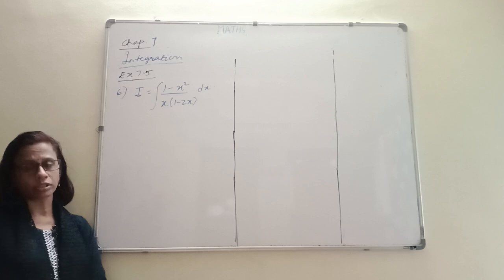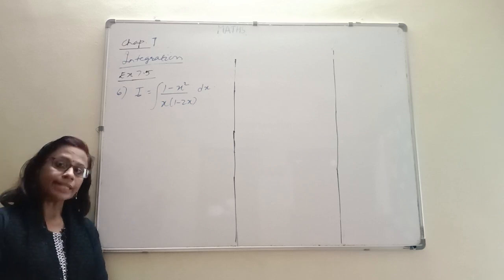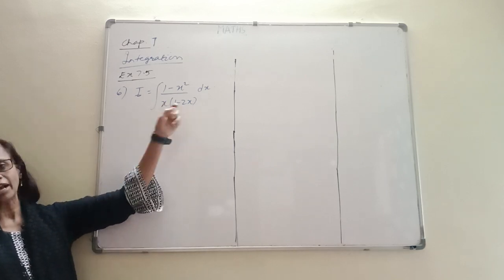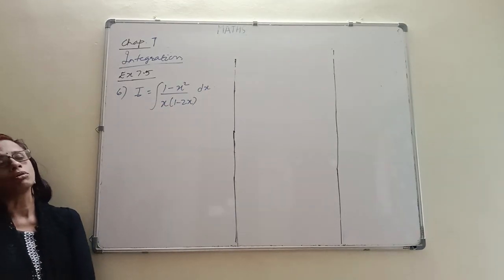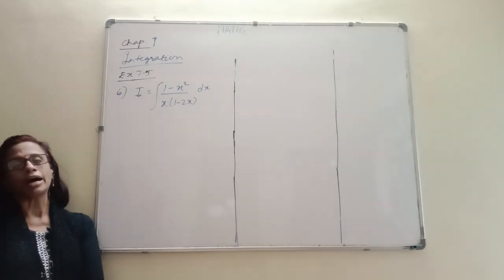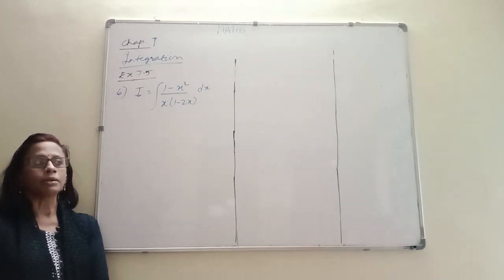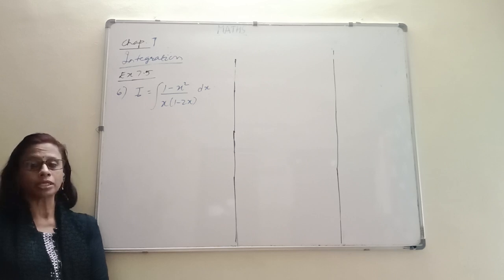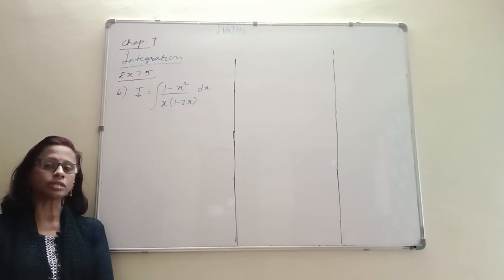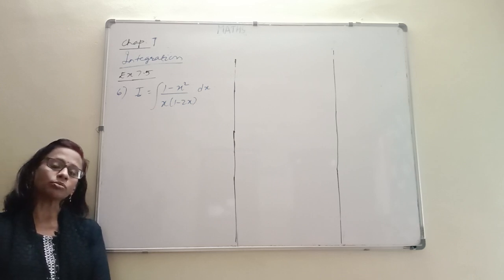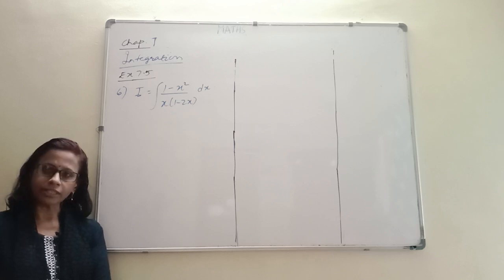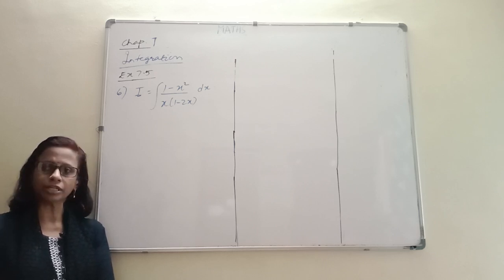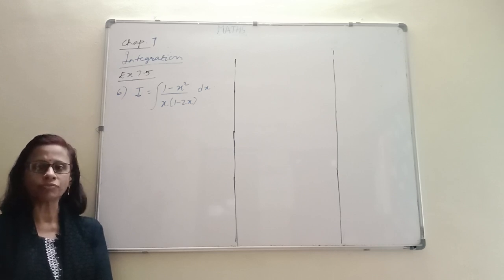If you carefully note the terms here, the numerator is a quadratic and the denominator is also a quadratic. Though they are factored, it is a quadratic. In all cases in integration, if the numerator and denominator have equal powers, or the numerator has a higher power than the denominator, it's always better to go in for a division and then work it out. That way it works a little more simply. We are going to do the same thing because the numerator and denominator both are quadratics. We will divide, reduce the term, and then try partial fractions also.